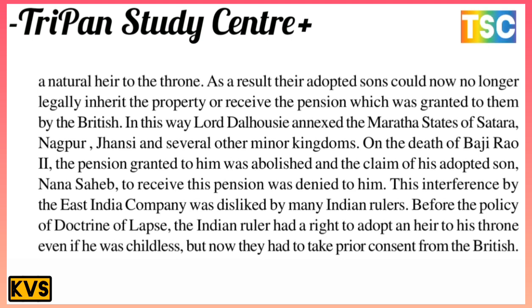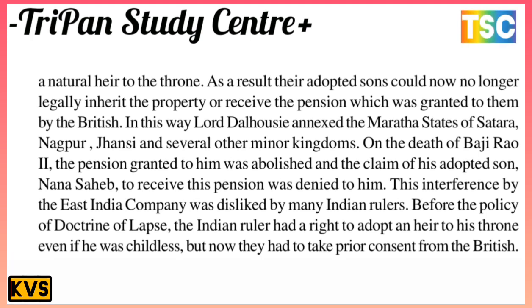The pension granted to him was abolished, and the claim of his adopted son, Nana Sahib, to receive this pension was denied. This interference by the East India Company was disliked by many Indian rulers. Before the policy of the doctrine of lapse, the Indian ruler had a right to adopt an heir to the throne even if he was childless, but now they had to take permission with the consent of the British.